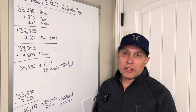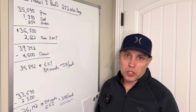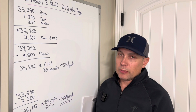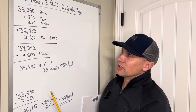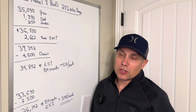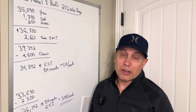This has a brand new warranty. You've got 8 years of battery and motor warranty. You've got the bumper-to-bumper warranty for the first portion of the ownership of the vehicle as well. So this would be my recommendation. I would go with either the long-range used one, that's a 2018 that we talked about, or this option here, because this is so highly discounted, $35,000 for a brand new Model 3 rear-wheel drive. That's a heck of a deal right now. And if you get the full tax credit, guys, that just makes a brand new vehicle very affordable right now, under $400 a month for the rear-wheel drive version of the Model 3.